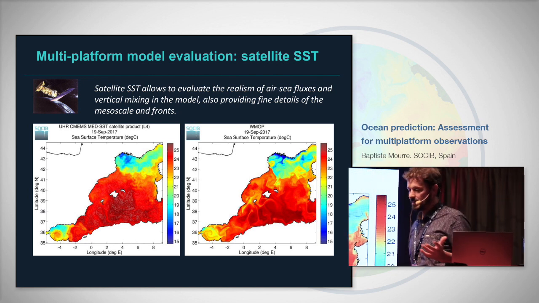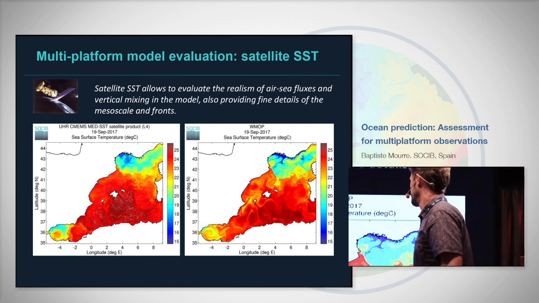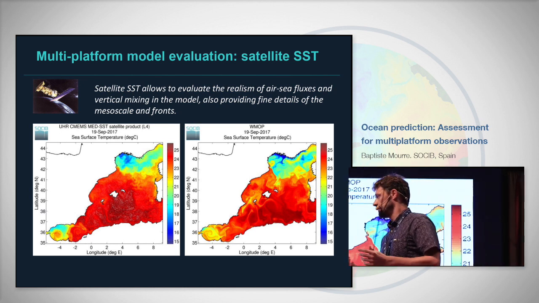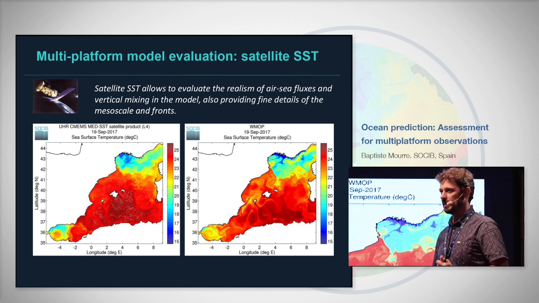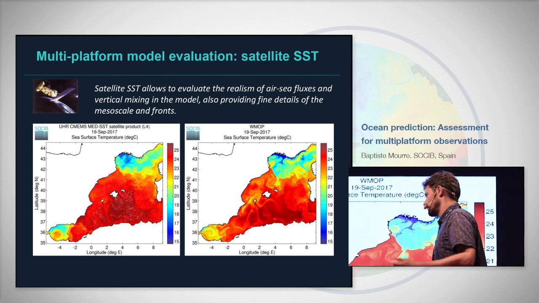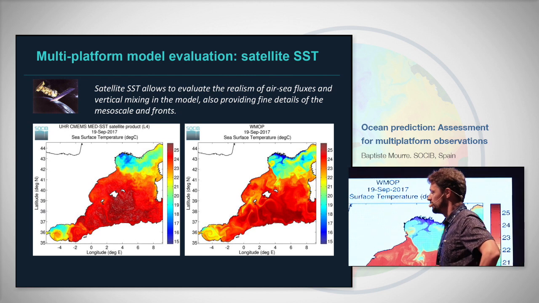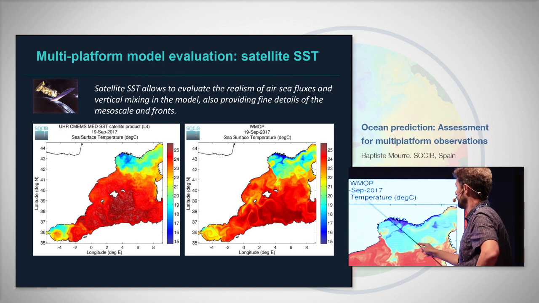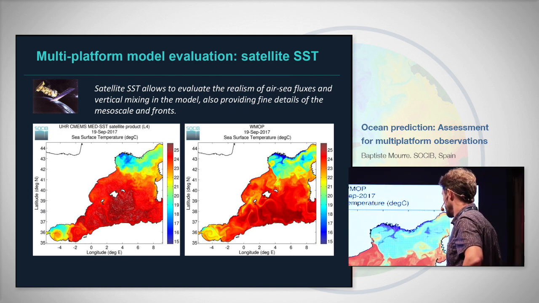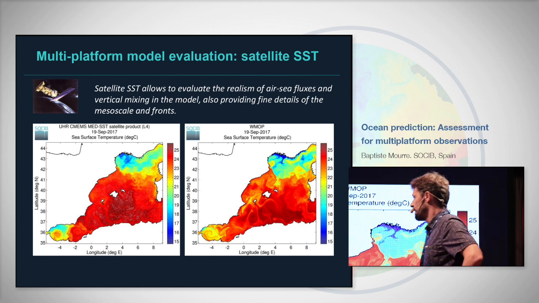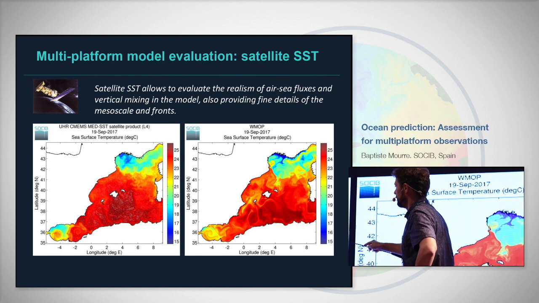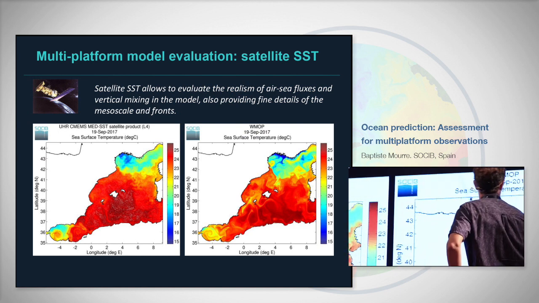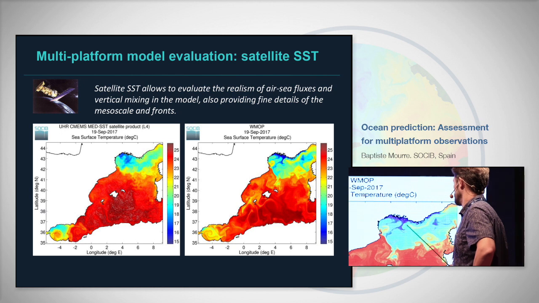Okay, so satellite SST is another very rich data set to evaluate the models. You have either the high resolution images, which can be contaminated by clouds with gaps, or you have these interpolated products with a high resolution. This is what I show here, an example of comparison for a given date 2 weeks ago. You can see that you have very nice definition of the structures, let's say in the Gulf of Lion here, and that matches quite well what you can get in the model.